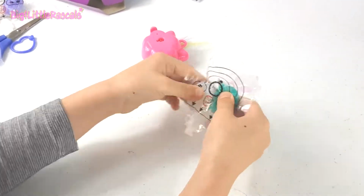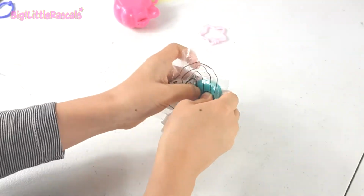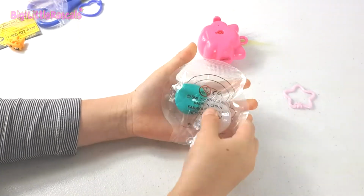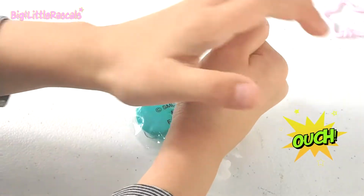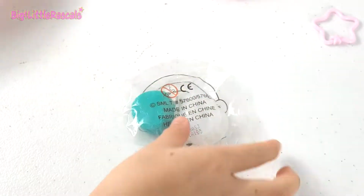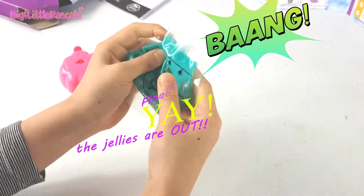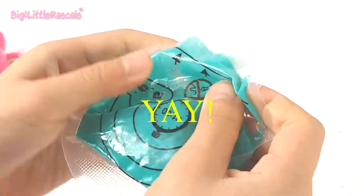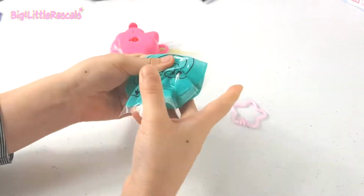So smush it. Use my super strength. Okay, my nails are not working here. Boom! Help me here. Yeah, nothing's gonna help me. The capsule's just useless. Alright, so then we finally got it. Mom's help again. Hot. And let's just smush it.